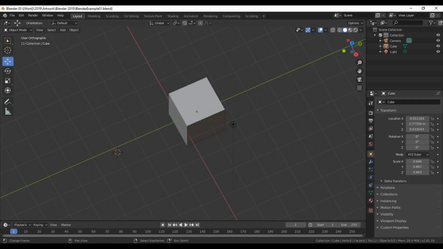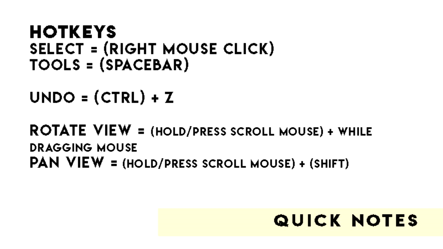To go over our notes, the hotkeys are as follows. Select is the right mouse button, tools is spacebar, undo is Control plus Z, rotate view is to hold or press the scroll mouse button while dragging the mouse, and pan view is to hold the scroll mouse button while holding Shift at the same time.